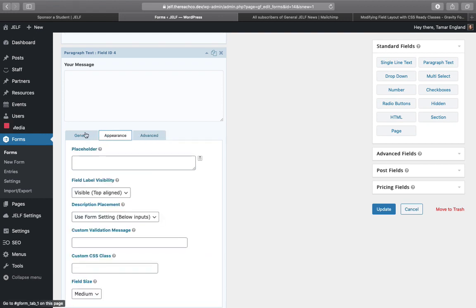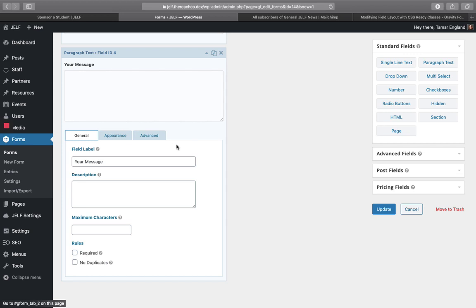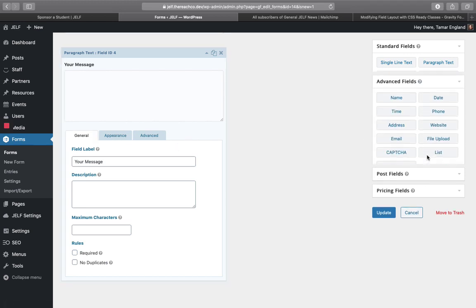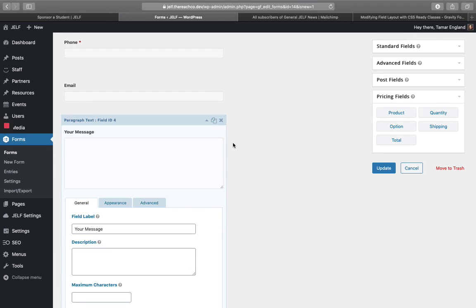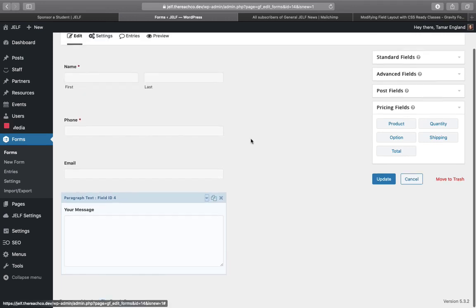Here, if you don't want people to type a whole bunch of stuff, you can change different things as far as how many letters are allowed. My best advice for stuff like this, as there are so many fields to choose from, is to just play around. You guys know you're using Gravity Forms. You've used it on your current site for a while. And so there are a number of tutorials to do more advanced stuff, and I'm available if you have something specific that you're trying to create for the JELF site.